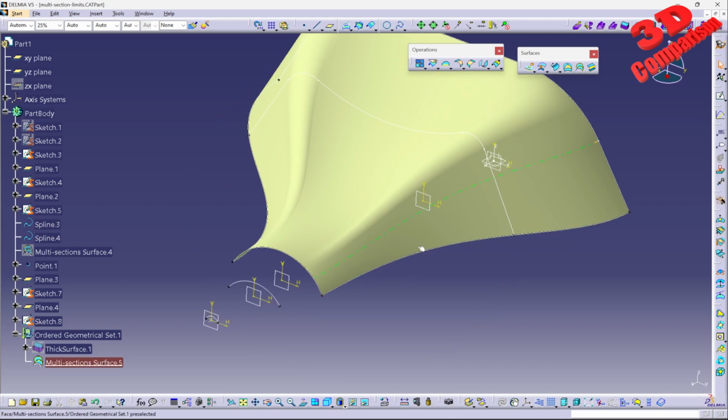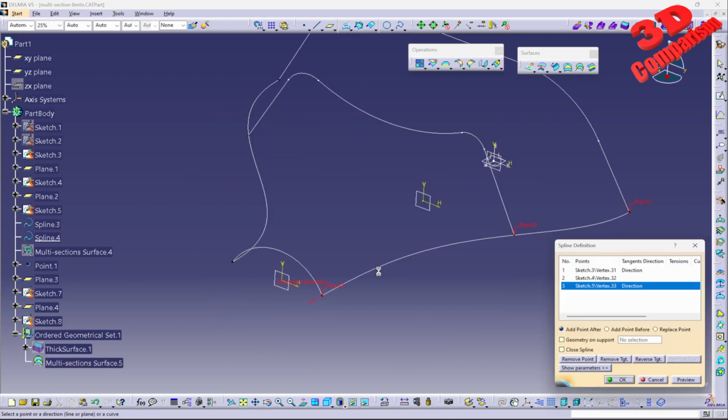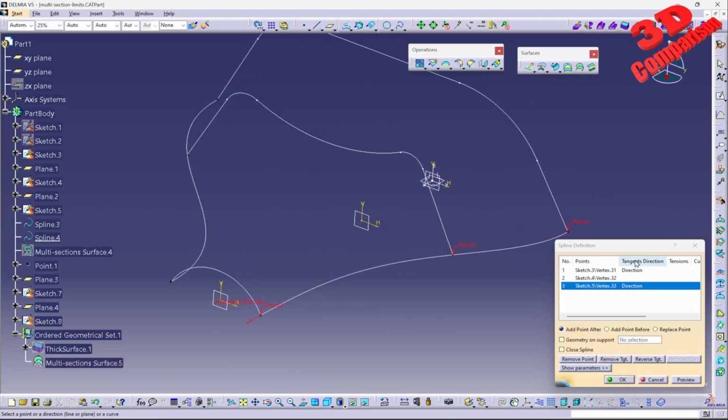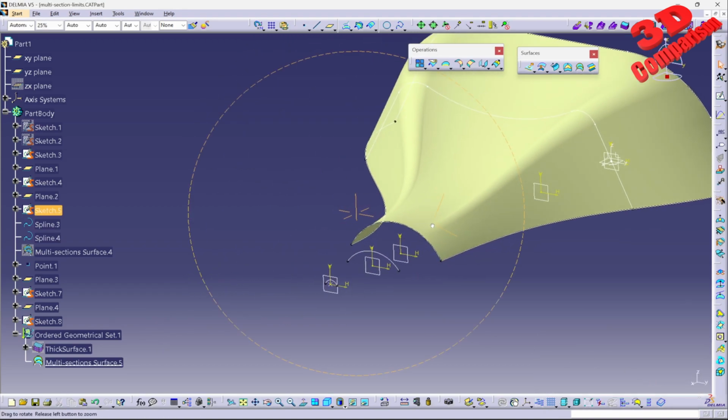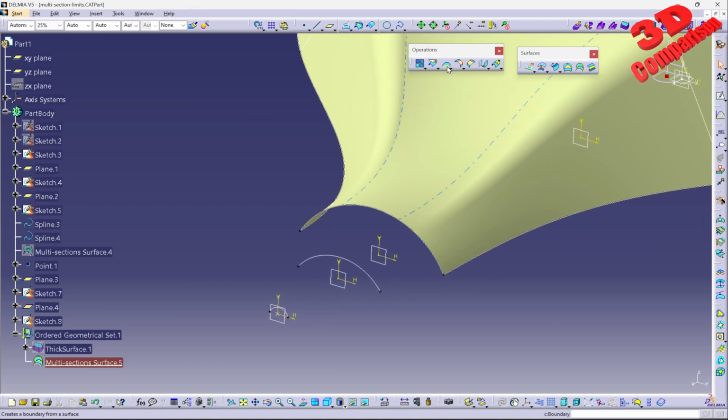Now, if you are curious how you can add this kind of splines, we see over here there are tangency added within that direction and this one. I will create a new one over here. You can find the spline within Generative Shape Design. You can also see the output command for this: it takes 2 points and afterwards will be spline. So we have that present over there.